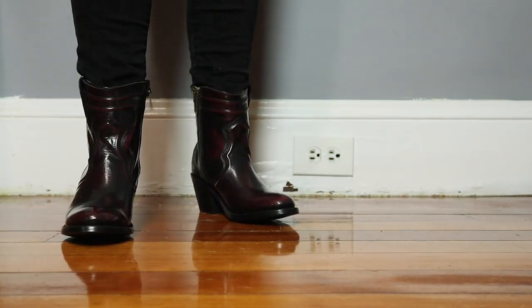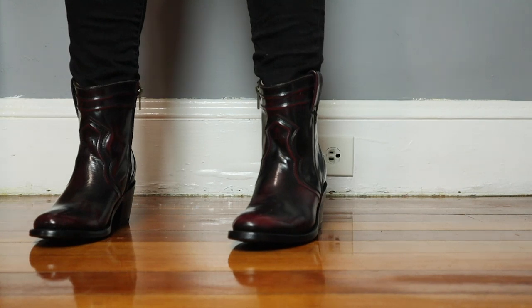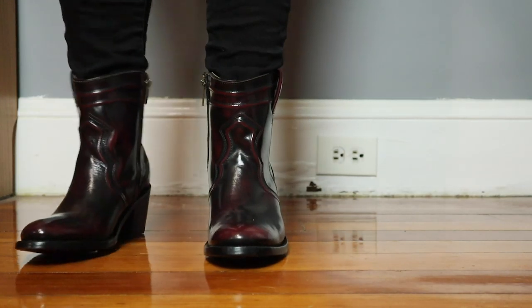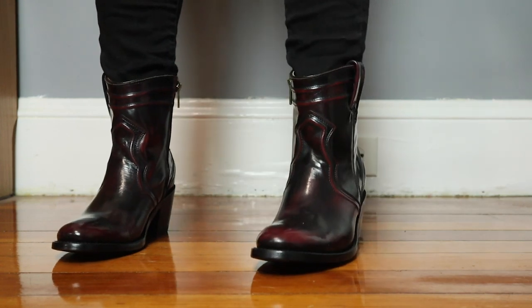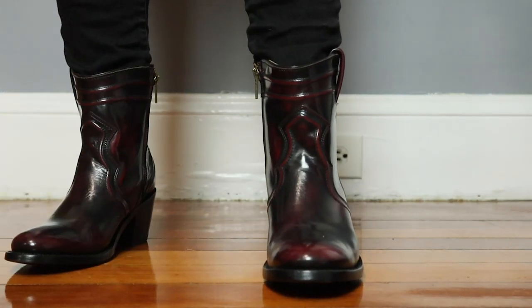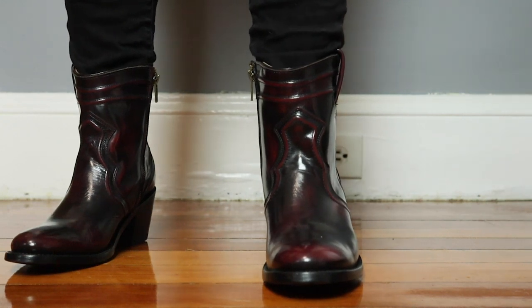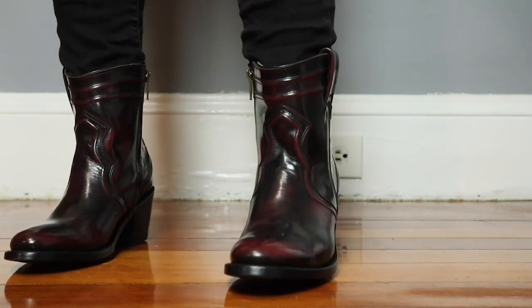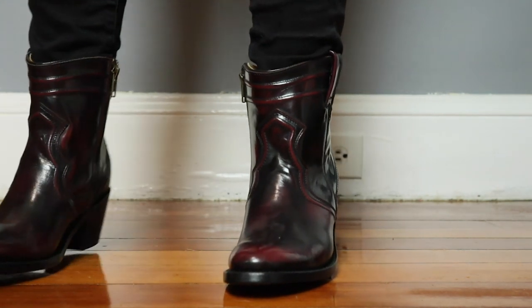You don't get too much slip because of the rubber on the bottom of the heel, which is really nice. They're very balanced shoes. You can feel that they're there. I wouldn't say they're light. You can definitely tell they are handmade. You can see the stitching, maybe there's a drop stitch here or whatever. But someone made these boots, and you can feel the difference when you put them on.